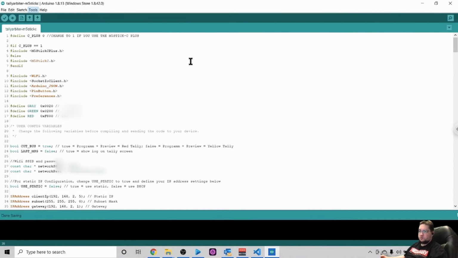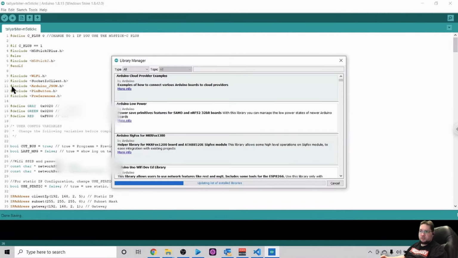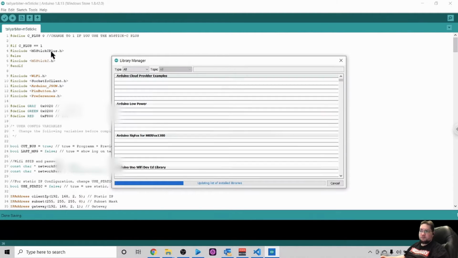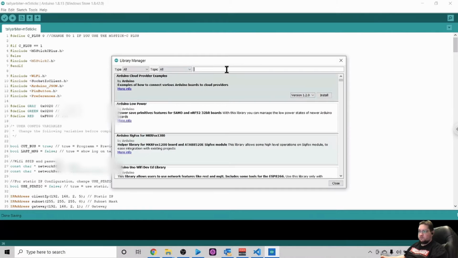And so once you open that window, then you can search for each of the libraries that have the word in with the number sign include there. So we have include M5Stick C or M5Stick C+, depending on the version of the M5Stick that you get. The M5Stick C+ has a larger screen, or you have the M5Stick C, which is a smaller screen. Now, I will tell you in a little bit that you need to do one more thing depending on whether you get the C or the C+.